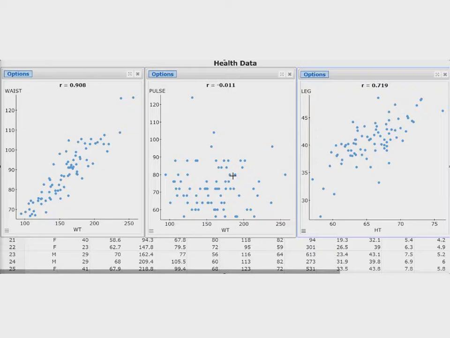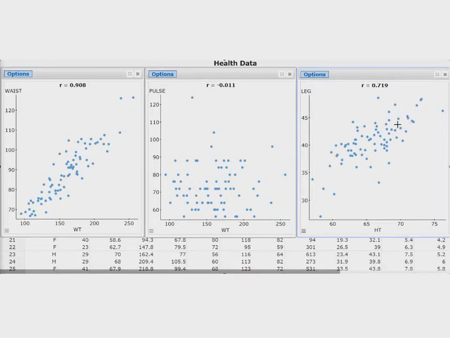The scatter plot in the middle, you really can't see any kind of trend. There doesn't seem to be any pattern whatsoever. Notice for this one, the R value is negative, but you really wouldn't be able to tell if this were negative or positive. The most important point here is that the R value is really close to 0, which means there's no linear relationship at all.